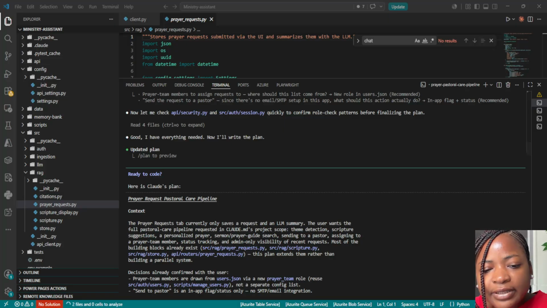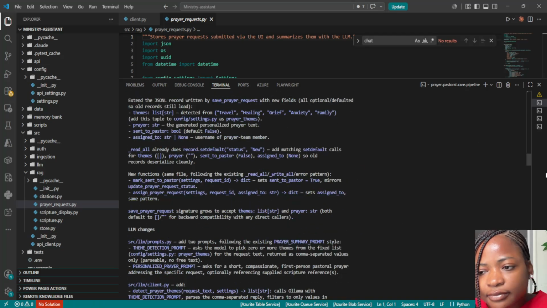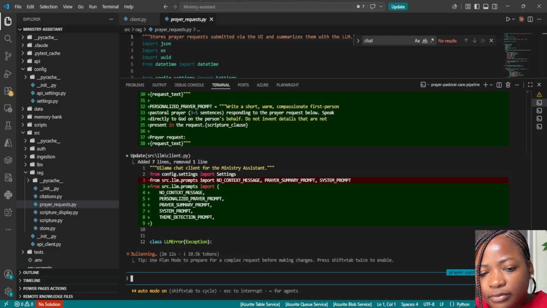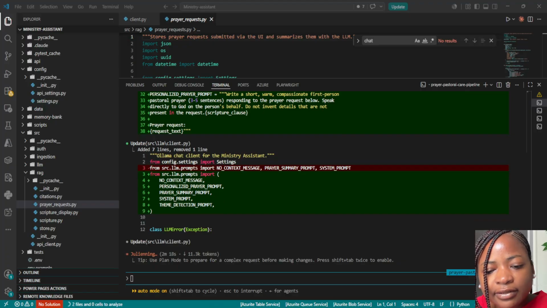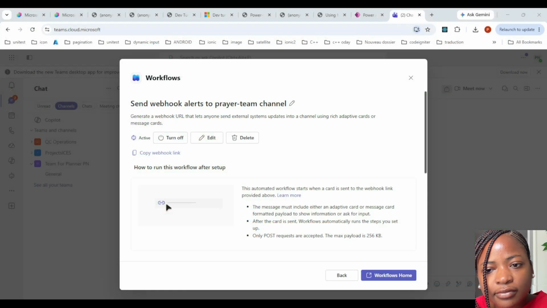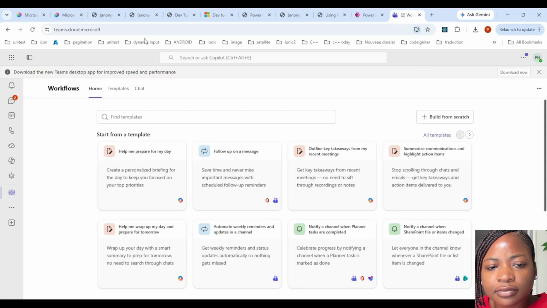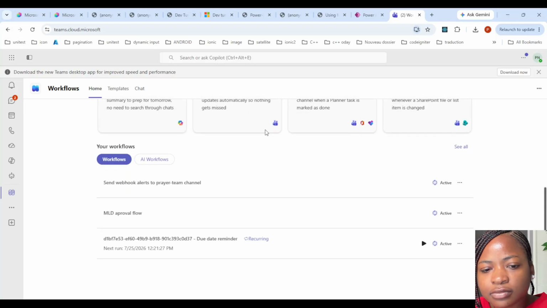Alright, so now that it's working, let's go back online, to Chrome. So we were here. Let's go to Workflow Home. No, that's not where I wanted to go.